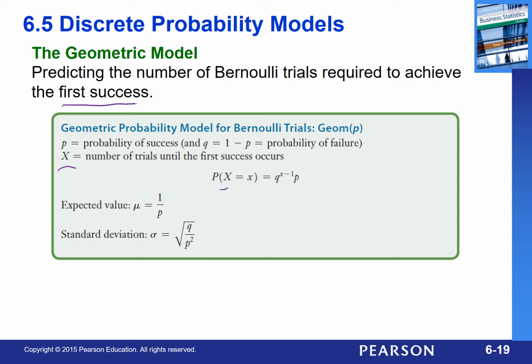So X is equal to little x will be the count we succeed on, so this is like maybe 4, so then you have 3 failures until you hit your first success on that last try. The expected value for this, or the mean, is 1 over P, because if you succeed 1/4 of the time, it should take you 4 tries to get there. The standard deviation is a little bit more difficult to understand, so I'm going to skip that because we don't really use it for anything. But that's what the geometric model looks like.